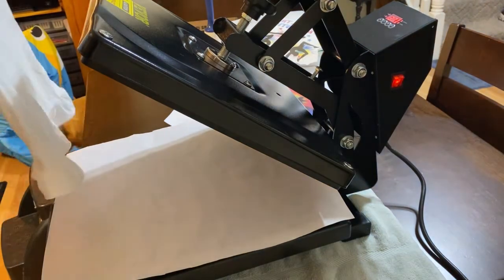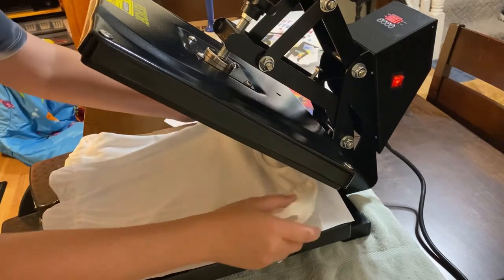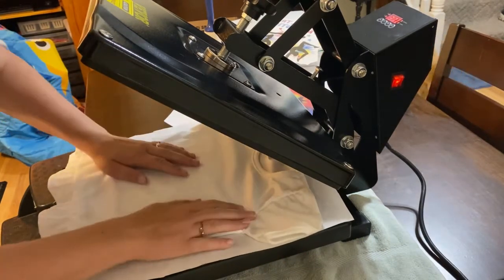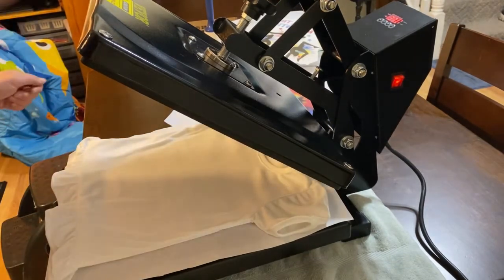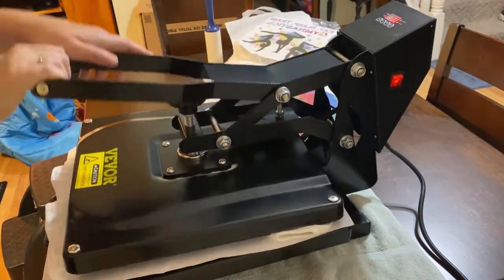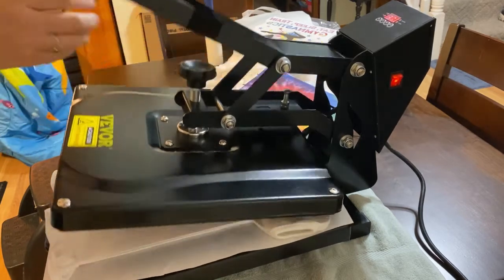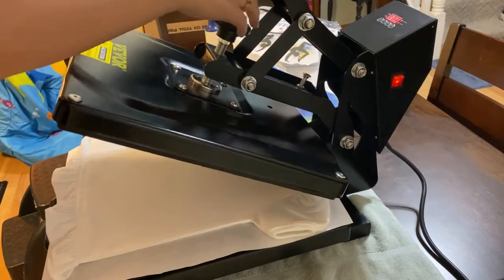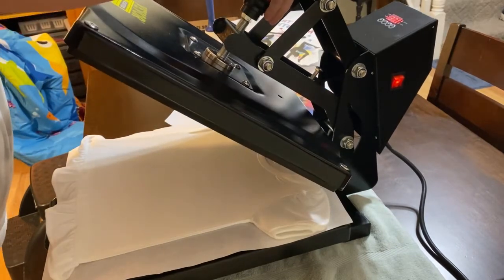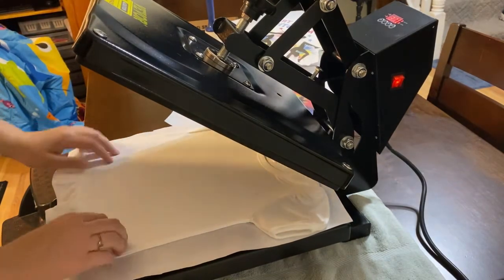My heat press, I have it up to like 370. It gave me a range of what we could put it on, so let's put it at 370. It's kind of in between. I am first going to press it, just get some moisture out of it. This is for Evelyn. I'm just going to press it a little bit. Actually I think the pressure is almost perfect. I'm going to tighten it up a little bit more. Oh geez, this platen moves. It's really weird.